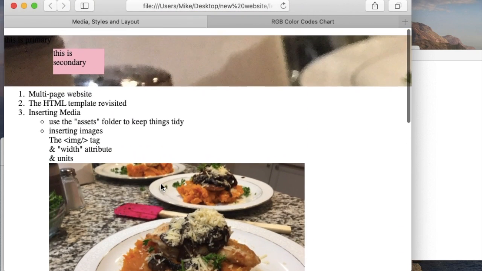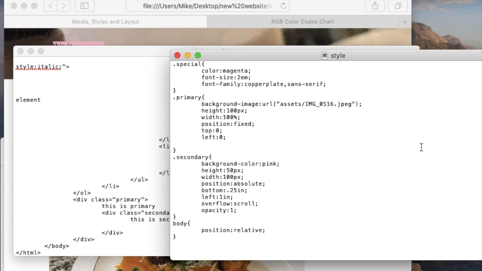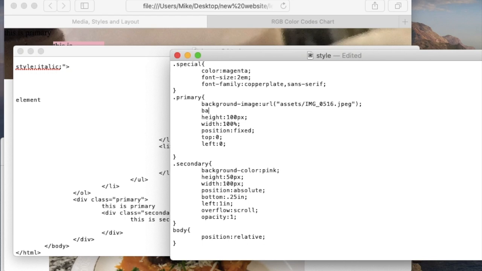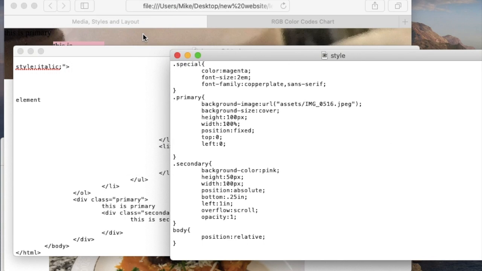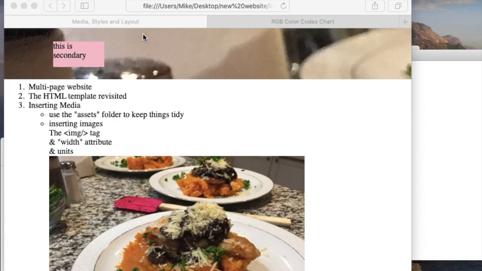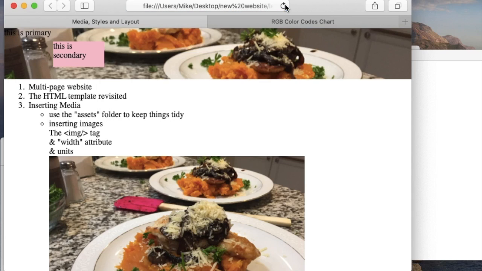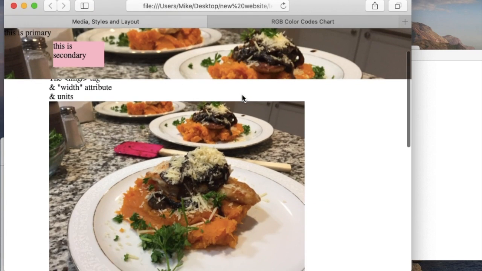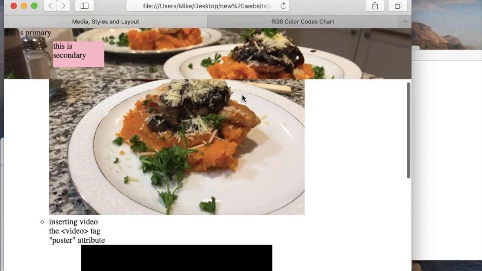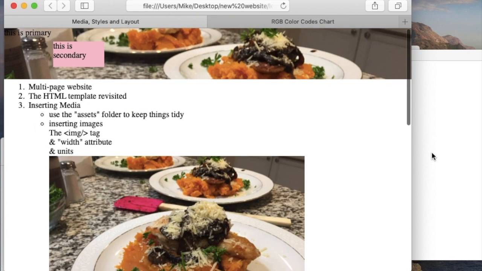There you go. So the size, that's a little big, so maybe you want to squish it down a little bit. So we use the background-size property, and we'll use cover. And there's a few different values you can use in background-size. So that's the one we're going to use. There we go. That looks like a picture there. And it still covers up all the stuff behind it.